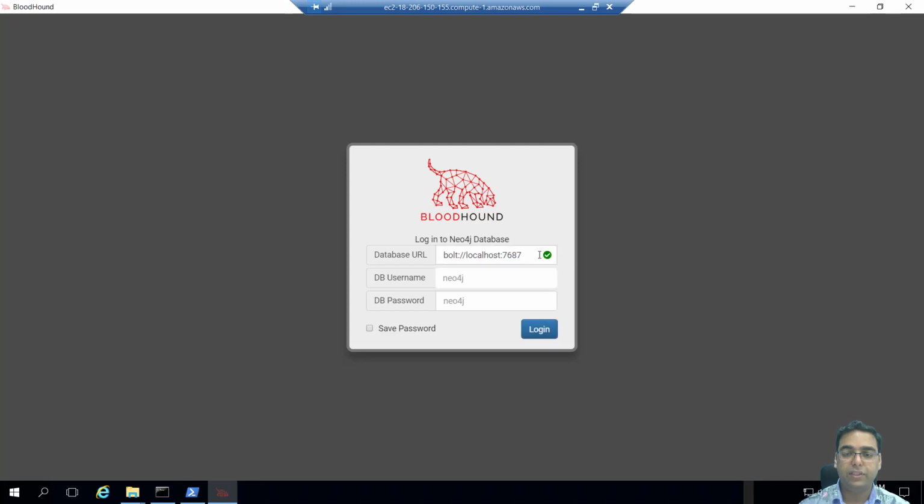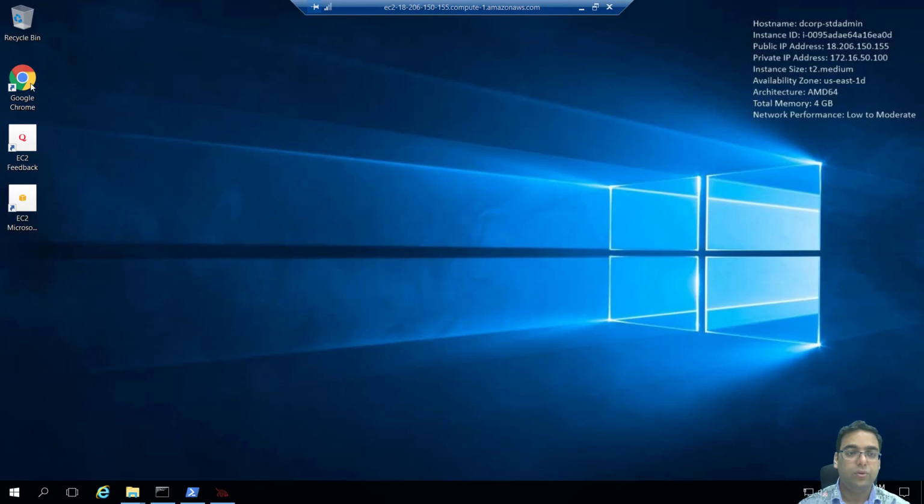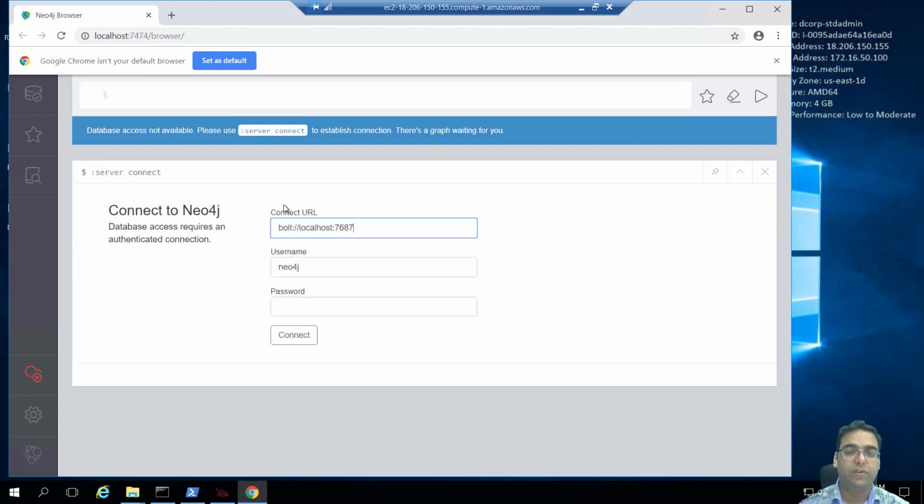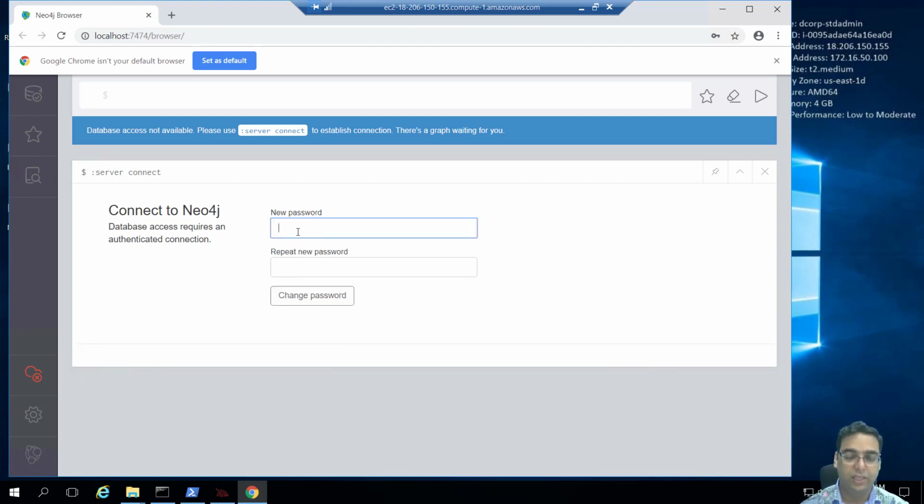We go back to the application. Here you can see that it now found it. And now by default, the credentials for accessing the Neo4j database are neo4j, neo4j. If you try to use that here, BloodHound aptly tells you to go to localhost 7474 and change the credentials. So let's do that now. We go to localhost 7474 and then we change the default credentials. The default credentials are username neo4j, password neo4j. Let's connect. Let's use a new password as, for example, BloodHound.